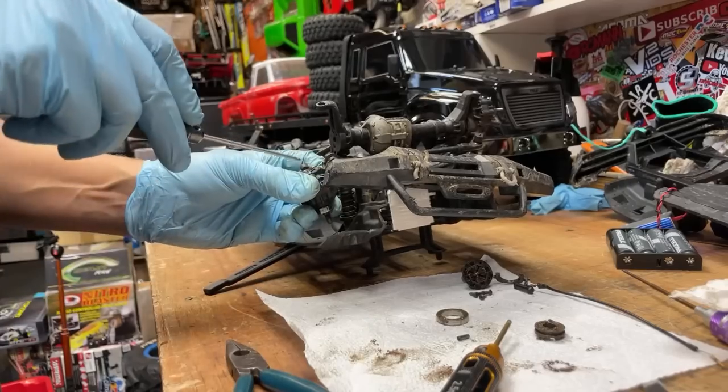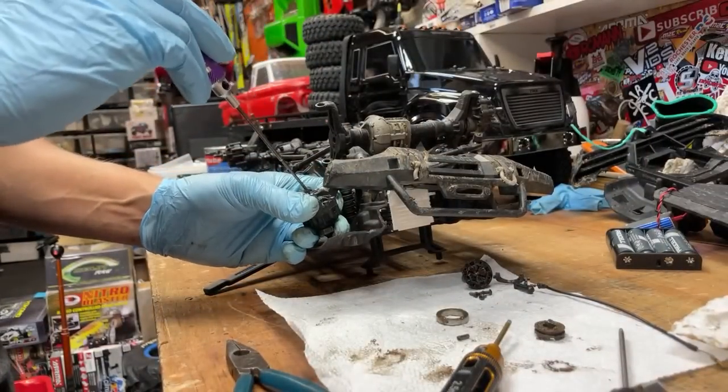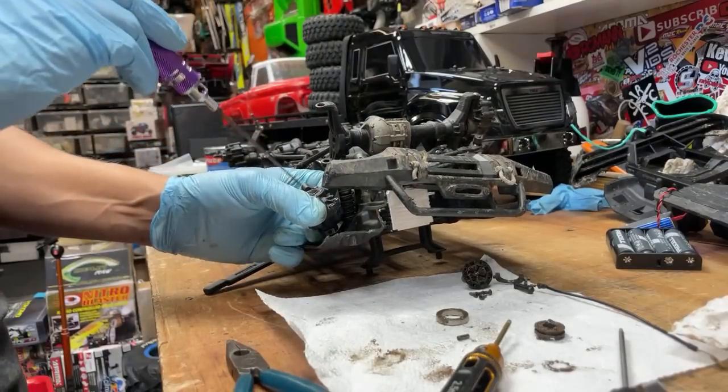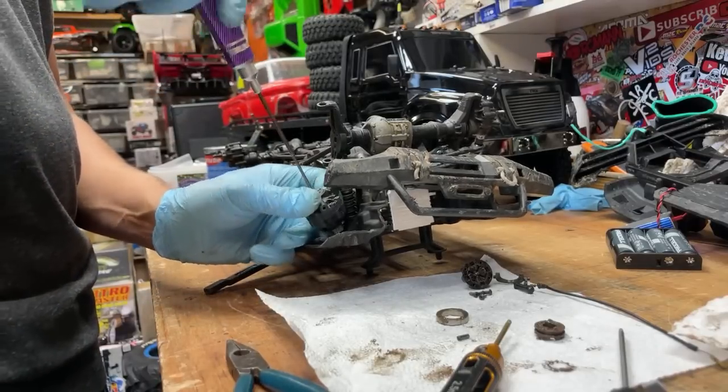Alright, so now we need to take this out of here. I think I've got to get this... How does that come out of there? I've got to take this whole cover off. I can't remember. If I take this off, will that bearing just pop out? Let's try. I can't remember if it does or not.